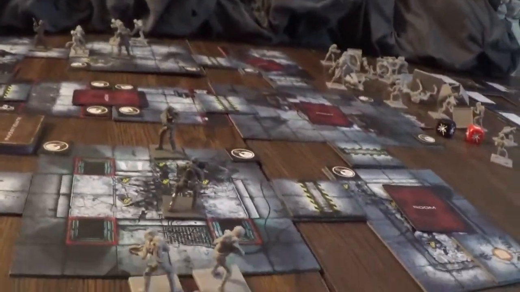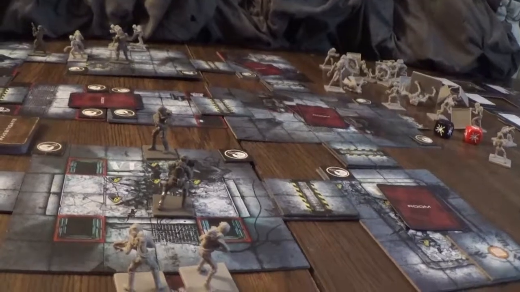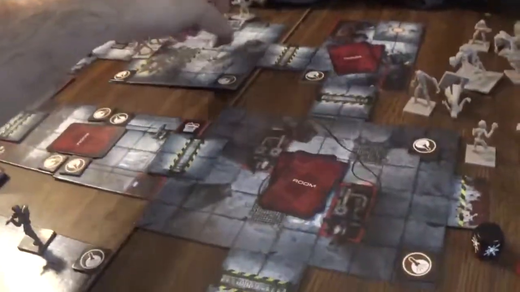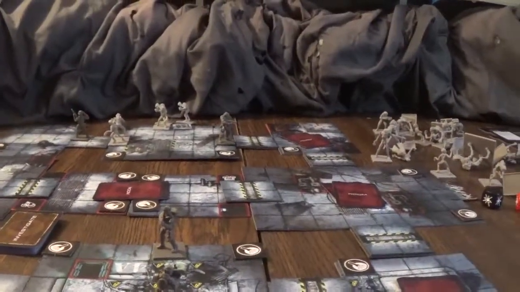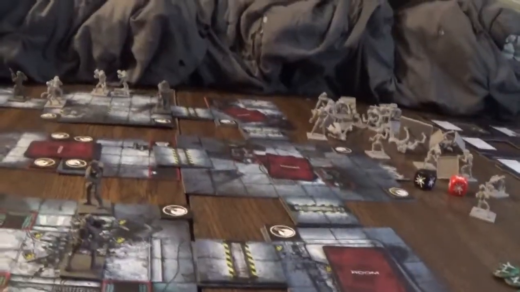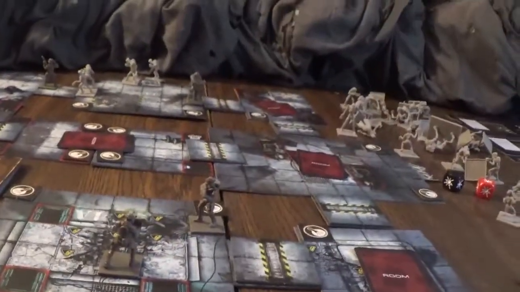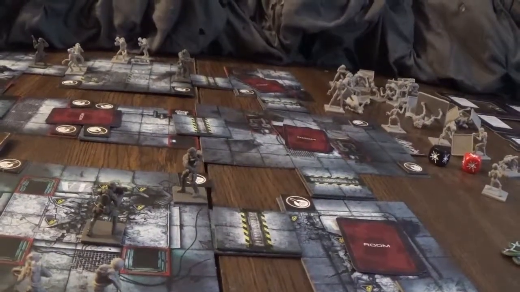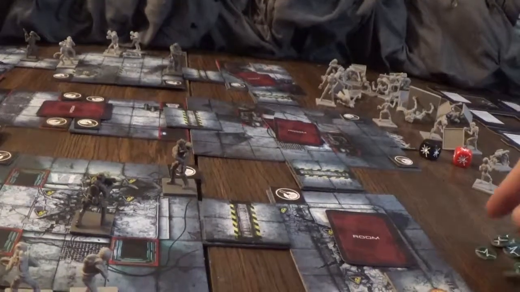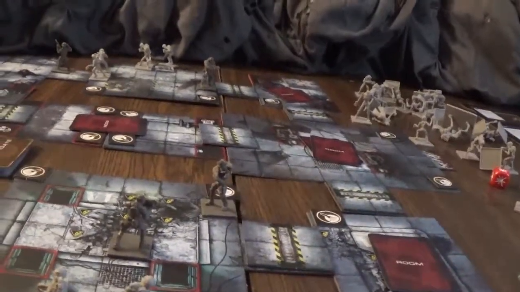Okay, number 1 is the heavy support. Again, I'm going to move him. He's going to go 3. Okay. Next up is team leader. We're going to move him 1, 2. Countermeasure specialist will attack. He's going to go 2. He's going to get an additional black die. So he gets 4 black. Okay, he kills that rogue clone.